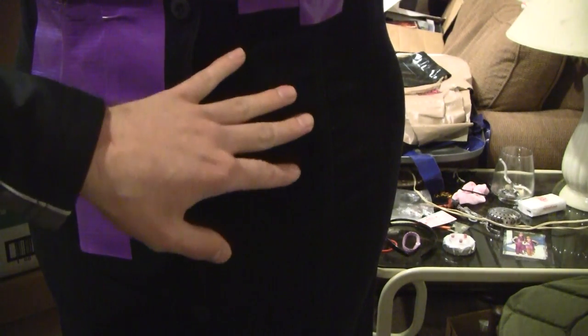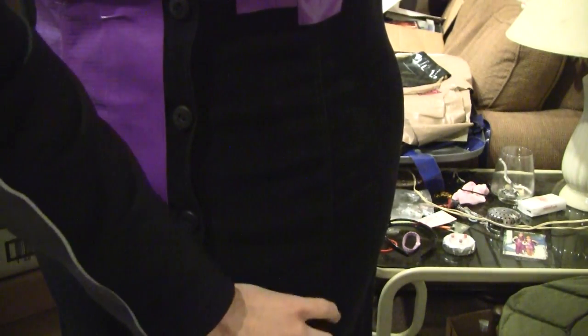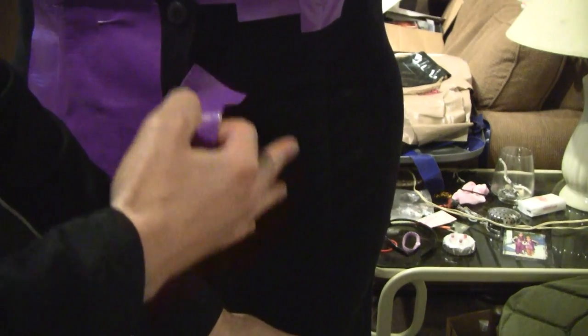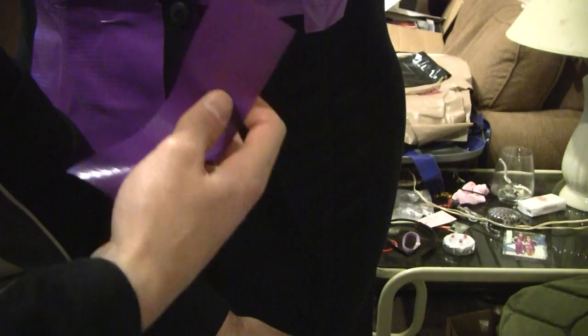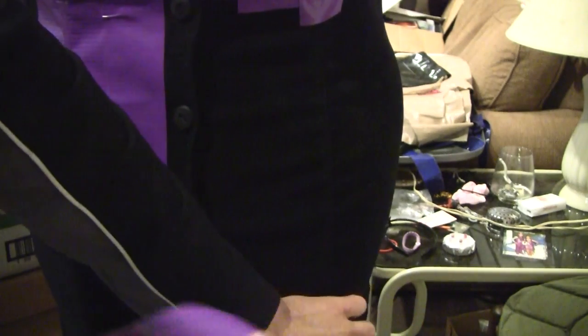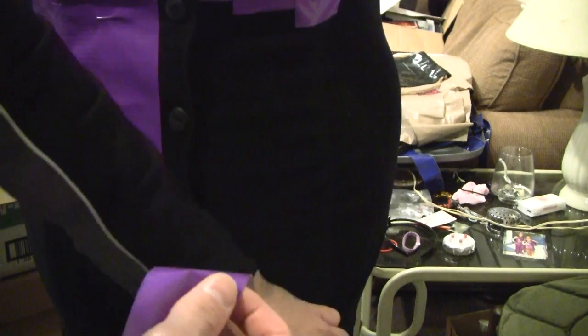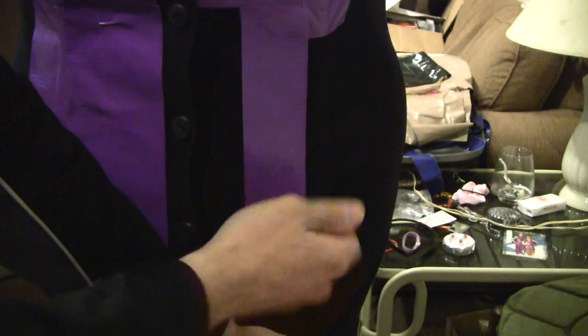Normally that wouldn't be a huge problem, like if you're just wearing the dress made out of fabric, but since we're covering it with duct tape, we need to make sure that the fabric is as totally flat as possible. So if we are applying this strip of tape on here, we don't want all those ripples or waves in it. So what we're going to do is pinch the dress at the bottom, and then simply stick it on from there.